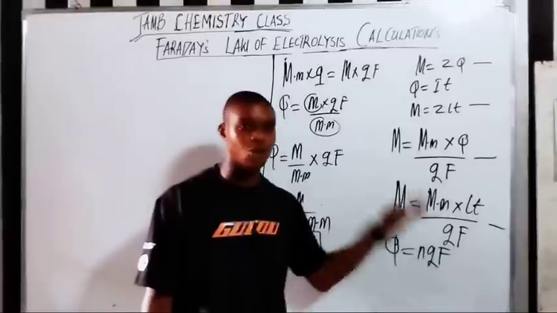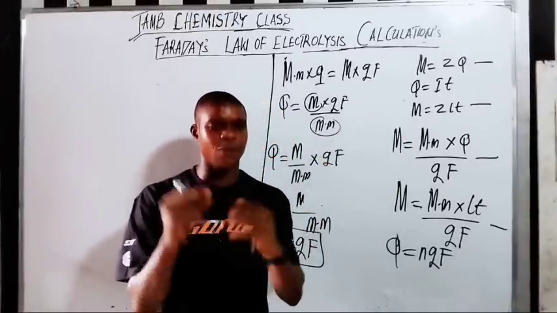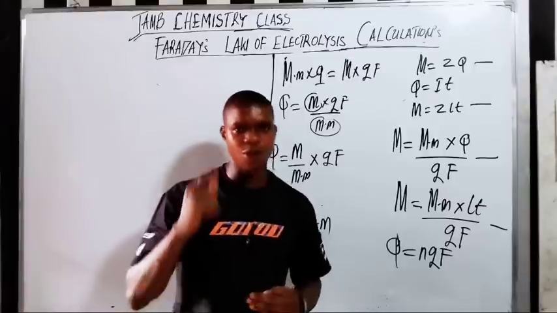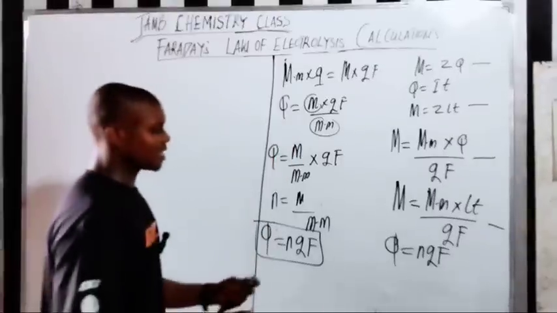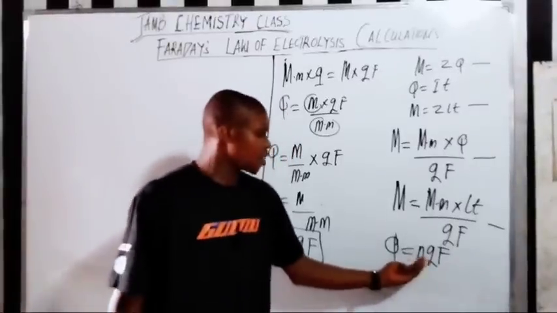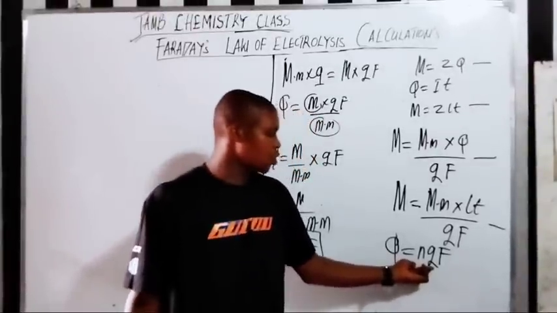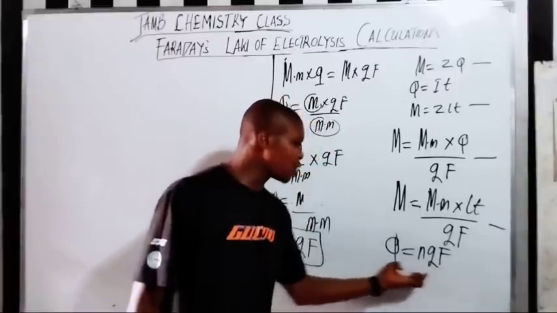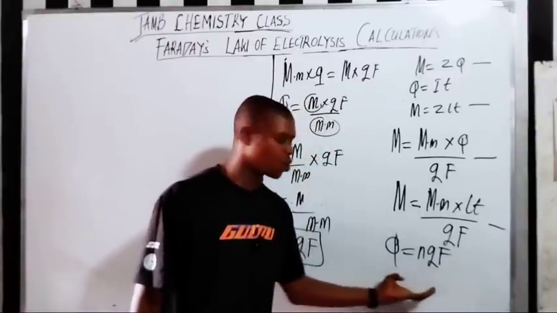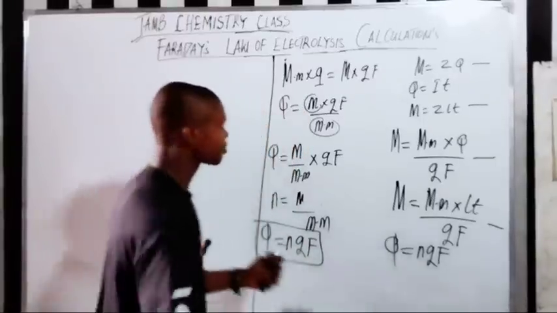Like I told you, I'm going to show you how you can solve problems using this formula, so you don't have to bother because I'm going to solve a lot of problems. So stick to the end of this class. Very important. This is for when the quantity of charge is given. If they ask you to calculate the mass or mole, you know your oxidation state and your Faraday constant, so you can easily use this formula. Keep watching so you understand this.